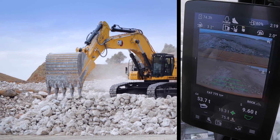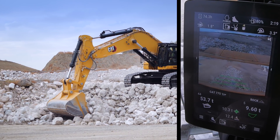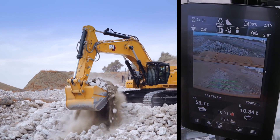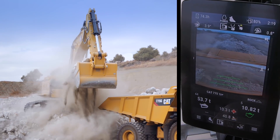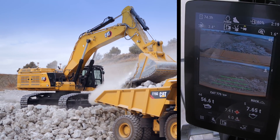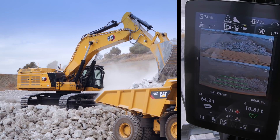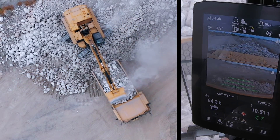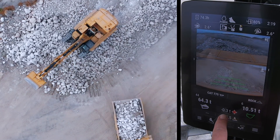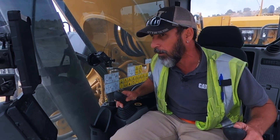I heard a small audible warning and that green dot is telling me I'm on my last pass. I've done five passes and I have 53.7 tons inside the truck. That's basically telling me that based on the material I've got, I would slightly overload the truck — but it's marginal, so I'm going to dump it all in. I loaded 64.3 tons inside the truck with six passes — I overloaded my truck by 300 kilos. That's all I wanted to show you. Thank you very much, I hand it back to Anna. Have a great day.